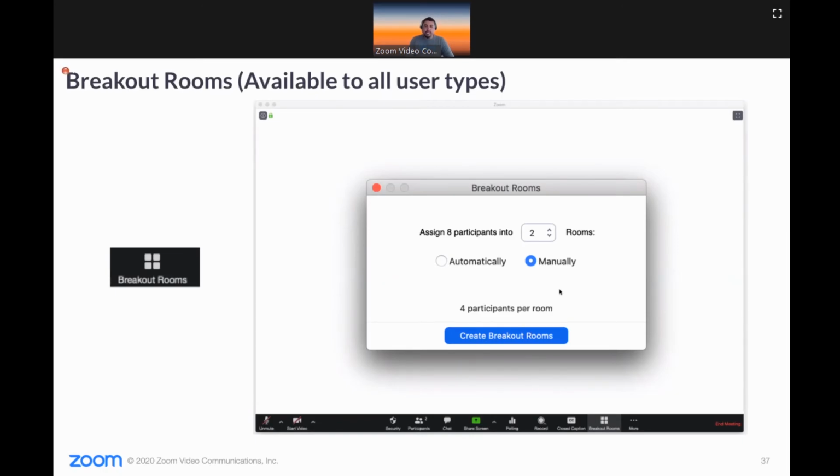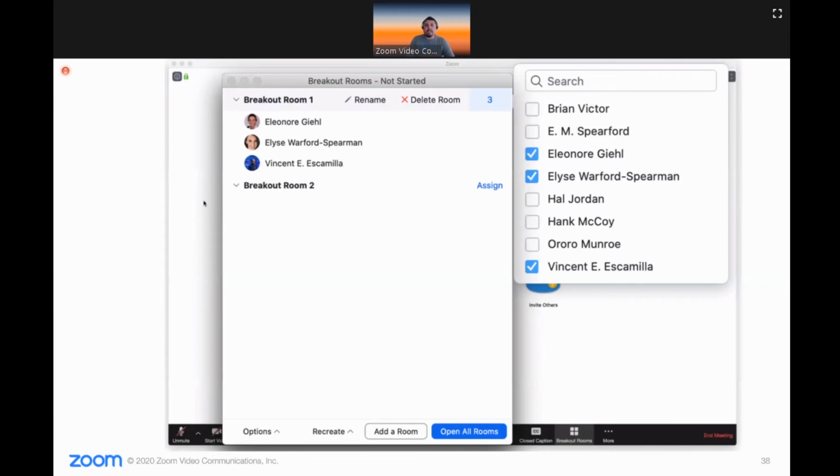So if I click create breakout rooms, let's play out this scenario, manually creating them, then I get breakout room 1. If I need to add another room, I click add a room, and then I have to add the attendees or participants to the rooms by clicking on their names, clicking on assign, and then they're now placed in that room. The reason why I prefer automatic is, as you can see, it will do it for me in one click. It just does it, right? If I need to move someone around for whatever reason, I can take Vincent and move him to a different room if I need to.